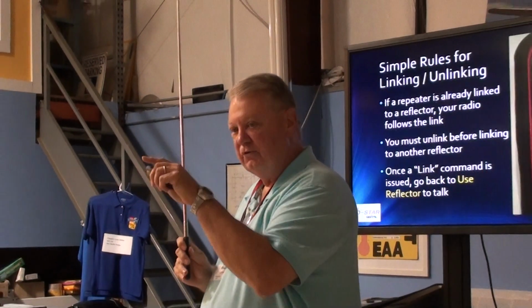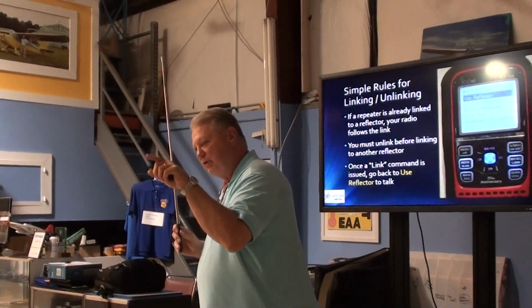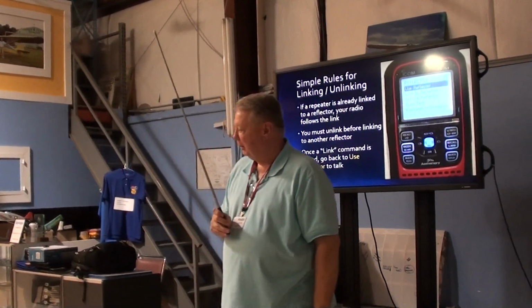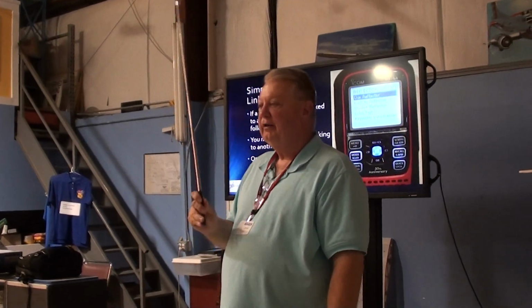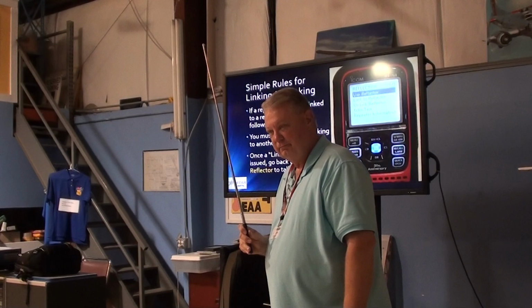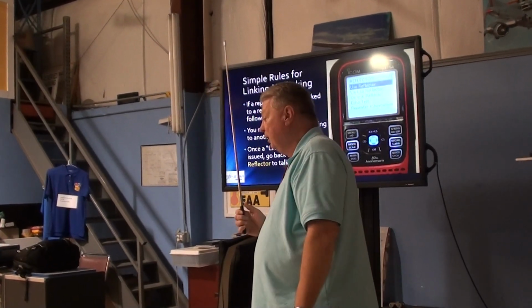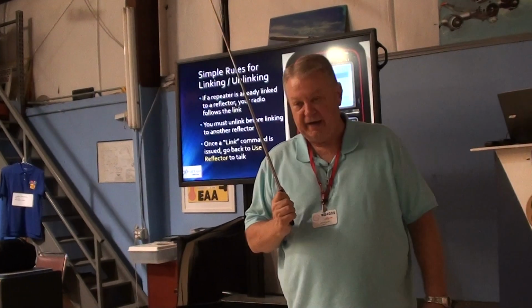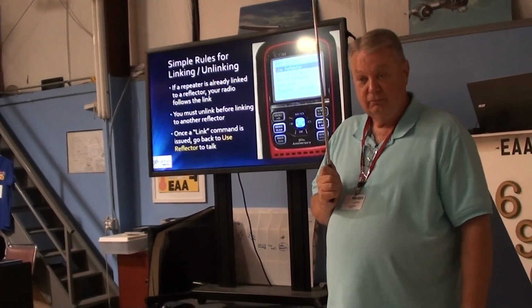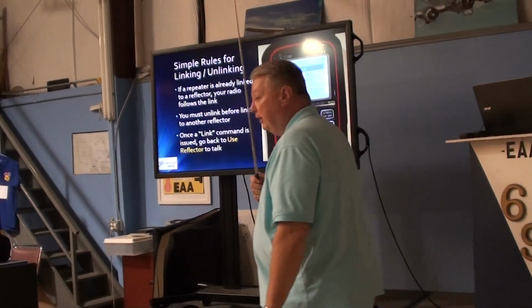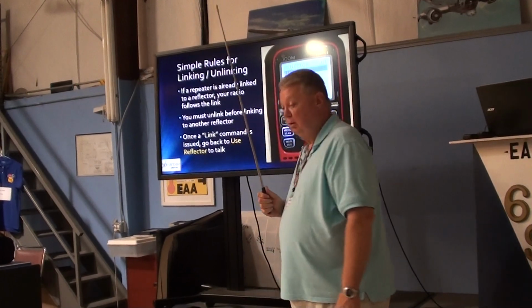When that happens, you're going to get a nice detailed email message that gives you the final instructions on what you do. You're going to add a terminal. All you're doing is going back, logging in, and it gives you instructions. Basically, at a minimum, you check one box and hit the space bar. That's the minimum. But the email that you get back is very detailed on what you need to do. And then you're registered. And that gives you the ability, you're registered worldwide. You only register one place. And you have the ability to link and unlink pretty much on any repeater worldwide. All right, so that's the registration.